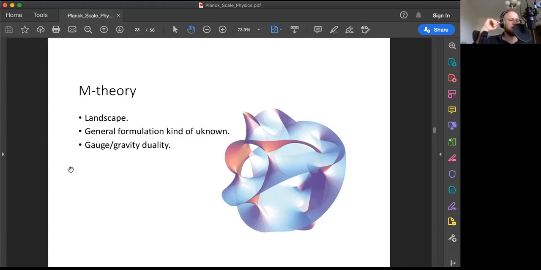And this is a mainstream area of physical research, trying to find our physics within the landscape of all possible physics described by the M theory. Unfortunately, the fundamental equations for the M theory are not known. And tomorrow I'll tell you about one possible case that somebody basically guessed, that maybe it will look like this, and now we are verifying whether this works or not, whether this equation can actually contain all the physics that we know. So we knew the exact formulation of the string theories, but we don't know the exact formulation of the M theory, though there are some conjectures.